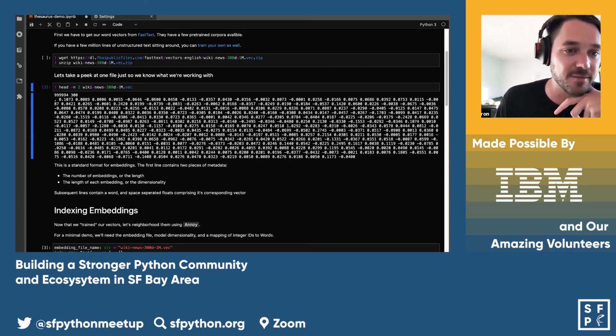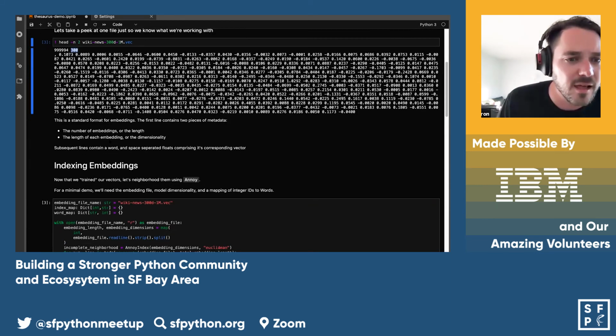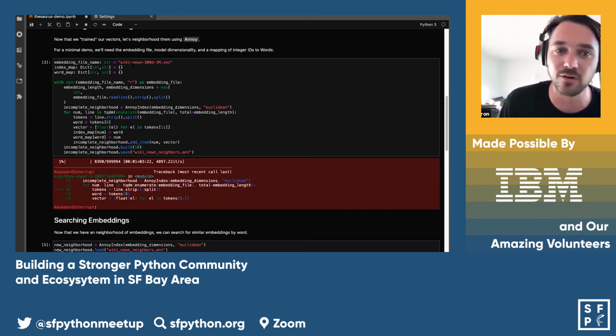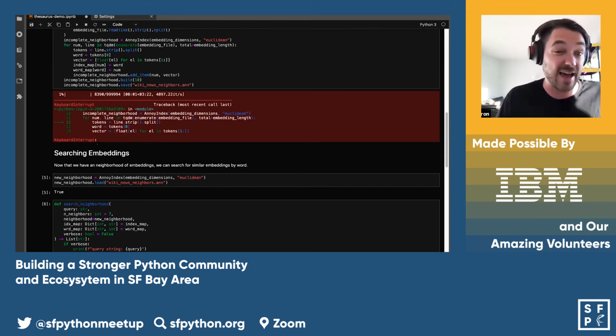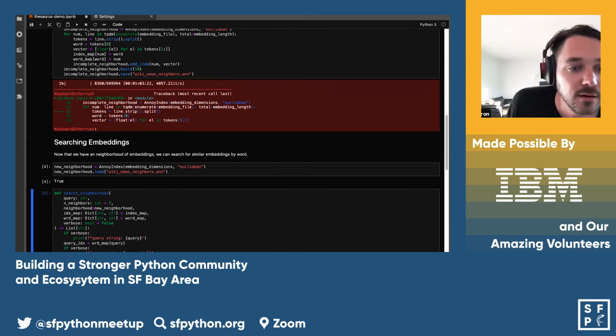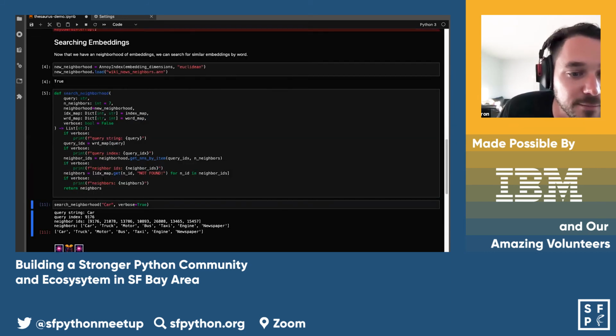In this case, we have comma, so that's a word. Period's a word. And we have the length of our vector file, just under 1 million, and the dimensionality of each vector, so 300 floating point values. Now we're going to wander down to where we're building our index. So we just load up the vectors, step through them, map it all out. If you guys want to go through this after the presentation, hit me up, slide into my DMs on Slack. I'll be happy to talk through it slower and in more detail. Let's see. We load up our neighborhood, and now we've got it ready to query.